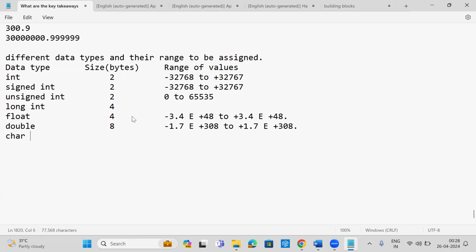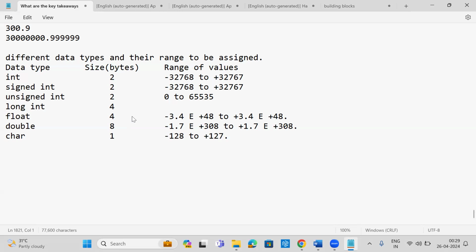This is the range. Then character. Character is very small. It is only 1 byte. And it can store minus 128 to plus 127, because it includes 0 also. But you can ask me, right? Character means characters like A, B, C. So when you store something, it will be stored as a number only. We will discuss it with an example later, but for now, the character data type is 1 byte and the range is -128 to +127. Every character has a value in the computer memory.